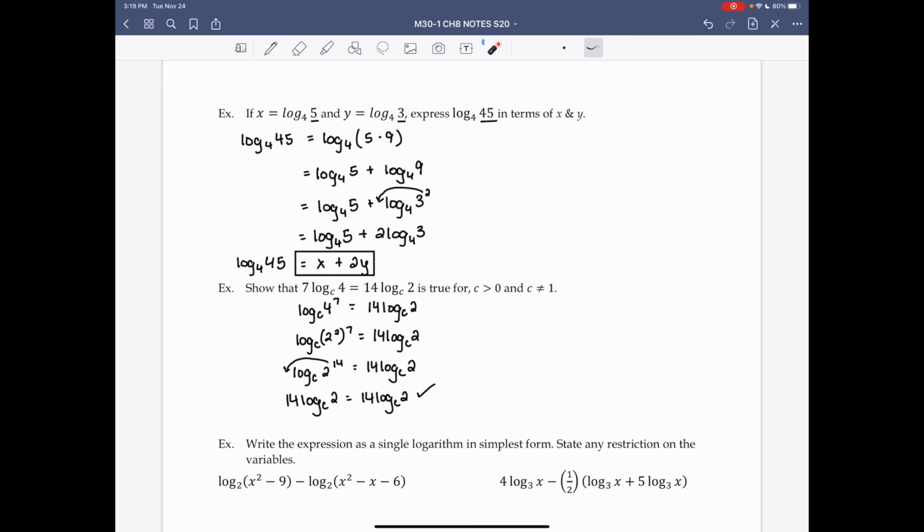You could have left the 7 in front, changed the 4 to 2 to the power of 2, and then brought down that 2, and you would have 7 times 2 in front, and that would have worked as well and saved you one step, because this really was an extra step that I didn't need, but I just started somewhere and did what I could do at each step and eventually got to the result that I wanted.